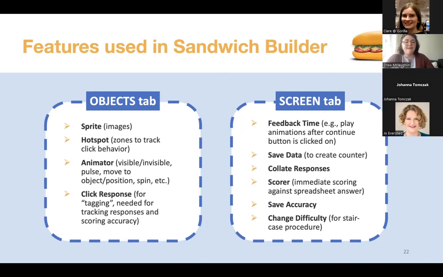And then the last thing is click response for the objects tab. This is just keeping track of when you've clicked on things, which triggers animations. I also do tagging here, which is how I keep track of it. If you clicked in that arugula hotspot, it's going to send the word arugula in lowercase with the tag response, which is then going to be collected by the screen tab. So this is, again, that summary of the screen tab. I went through this in pretty good detail.